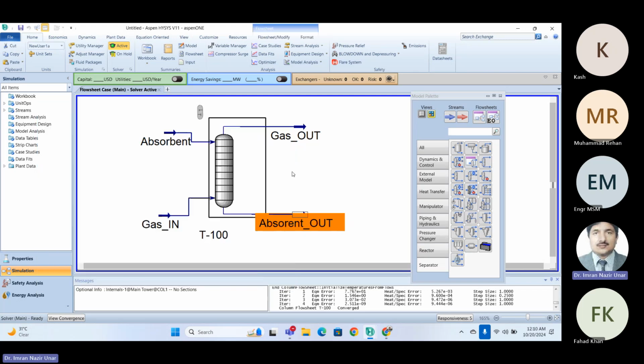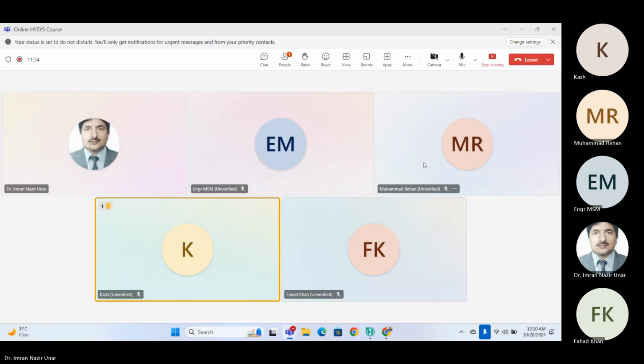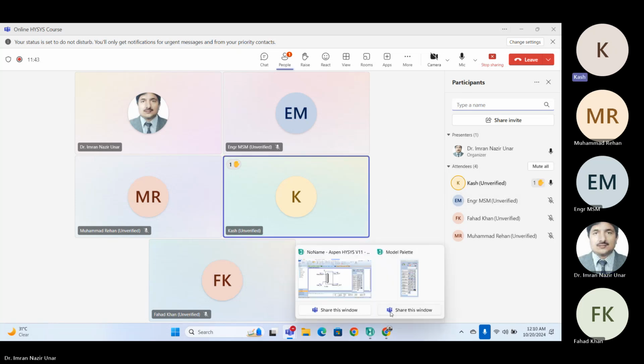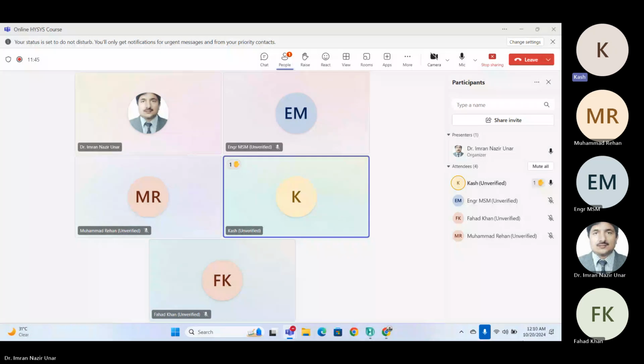Any reason? Can anyone discuss the reason? Yes, anyone? You mean the CO2 is not absorbed by water, right?